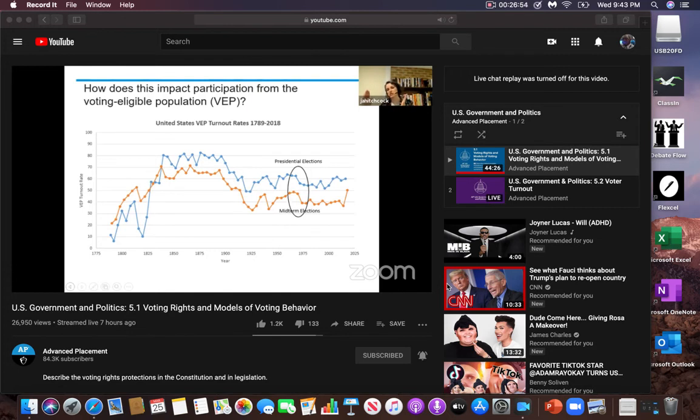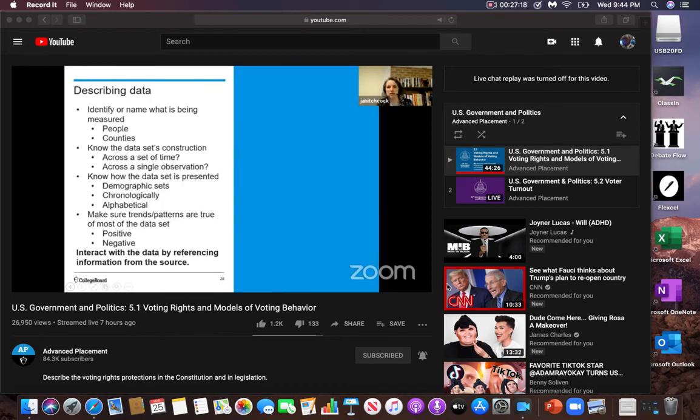This is taking a look at time as we go. If we were looking at something where they broke it out for, and I know they're going to throw you off here because it's like presidential and midterms, just for the most part, don't overthink it for now. If we were looking at something that was taking a slice of life from 1 year, you might see they present you things like gender, race, religion, so on and so forth. That's cross-sectional, that's a slice of life, right? Single observation at one point in time.